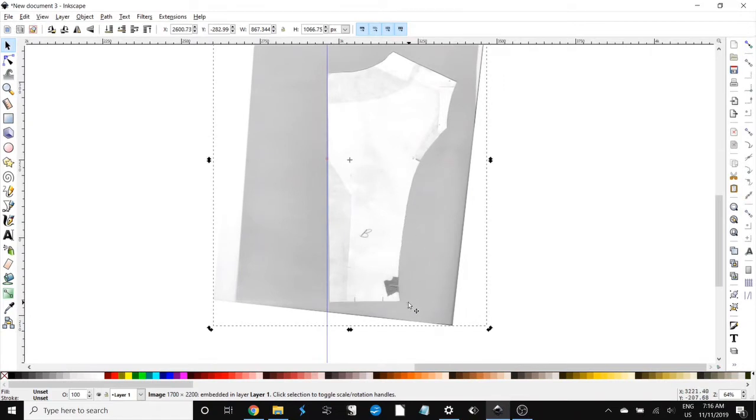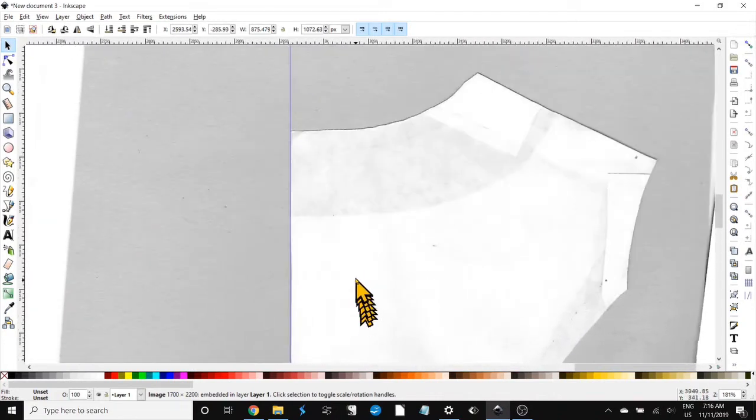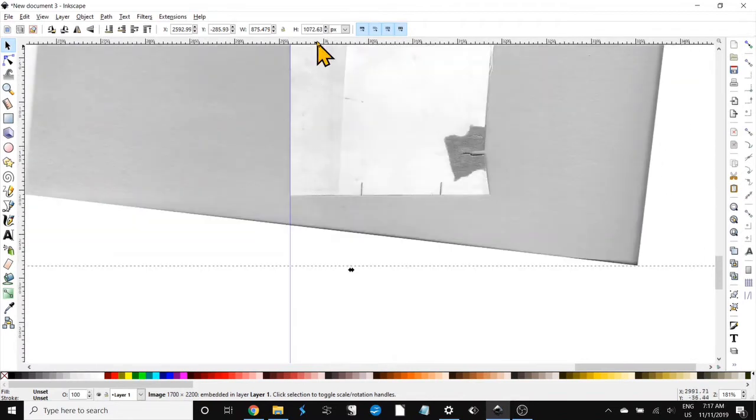And once you get it pretty close, then you can zoom in and use Alt plus the square bracket keys to do fine rotation, and if you hold down Alt and the arrow keys, you can move your image slightly to the left or right or up or down. So here I'm adding a horizontal guideline at the top and bottom.